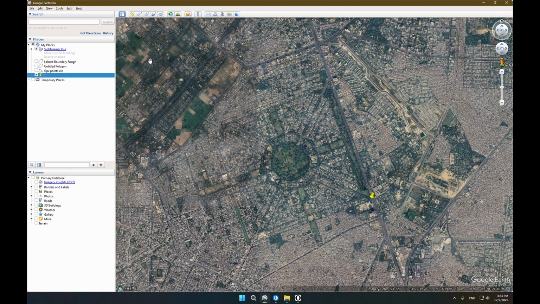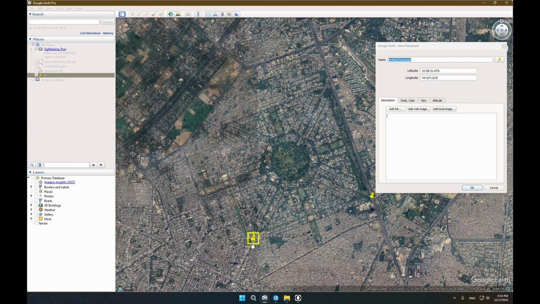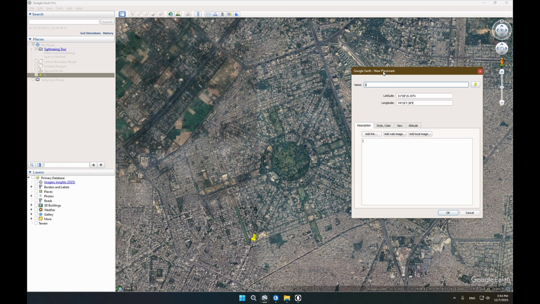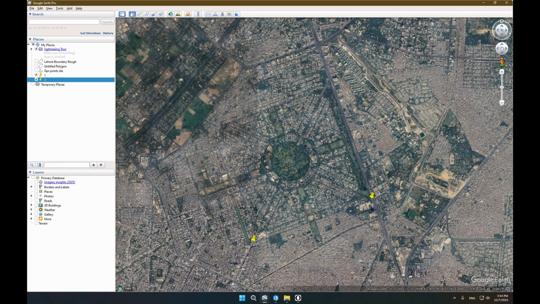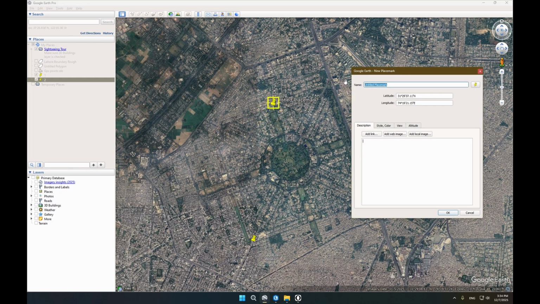I would suggest performing it using 3 points, which will increase accuracy. So this is our second point, and place it here, our third point.